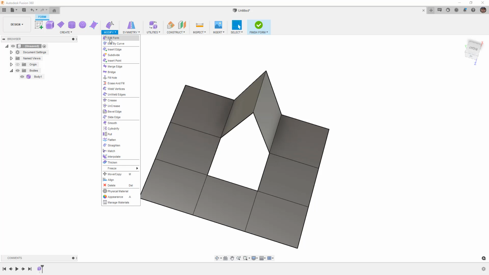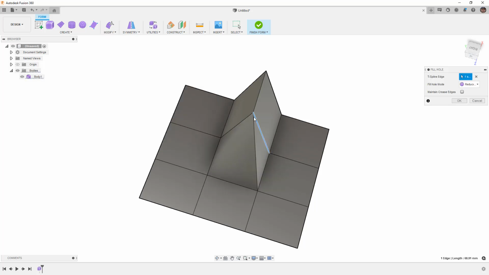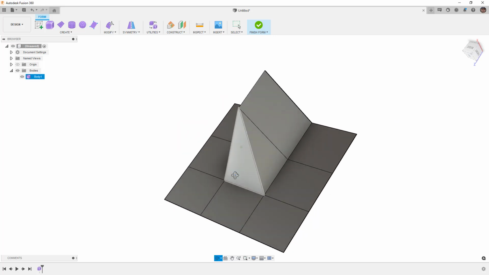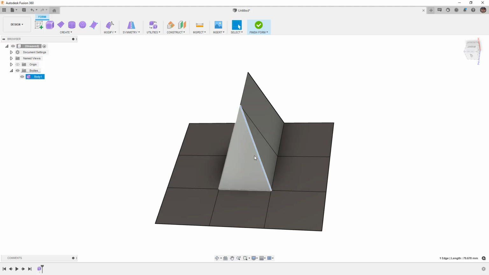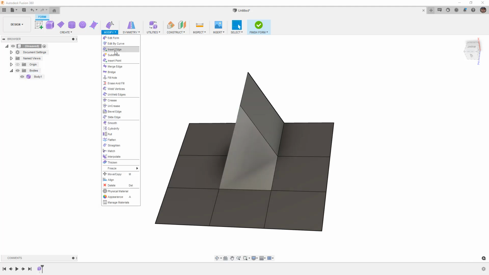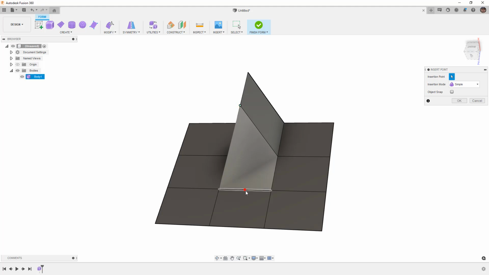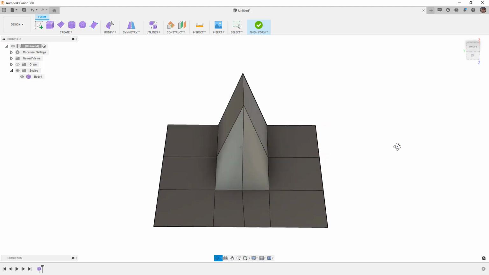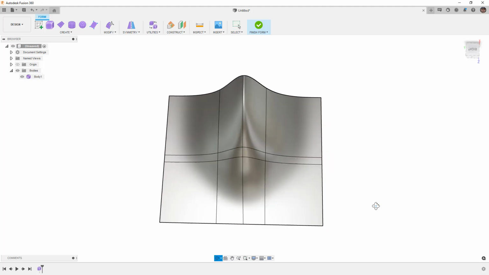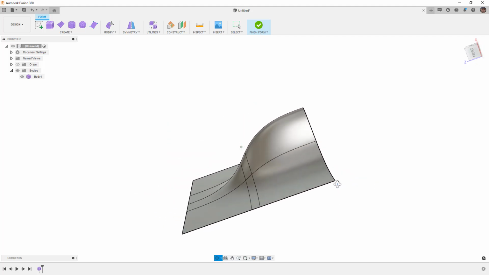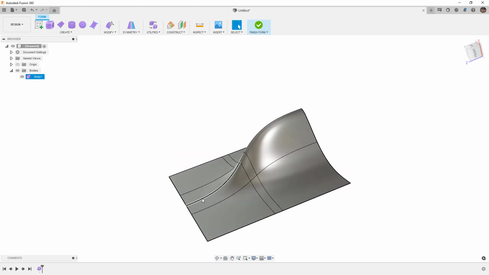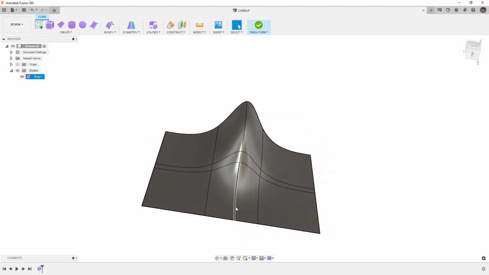So if we're going to try to fill this in, we can use Fill Hole. And you can see that it automatically makes a triangle for us, and it has a four-sided patch over here. So it's trying to create what we needed originally. For our purposes, however, that is not the geometry we need. So if I were designing something off of this, likely I would use the T point, but I would bring it all the way to the edge in this case. That's going to give us the cleanest surface, and it's going to allow it to carry that curvature exactly where we want it and give us the level of detail that we need.